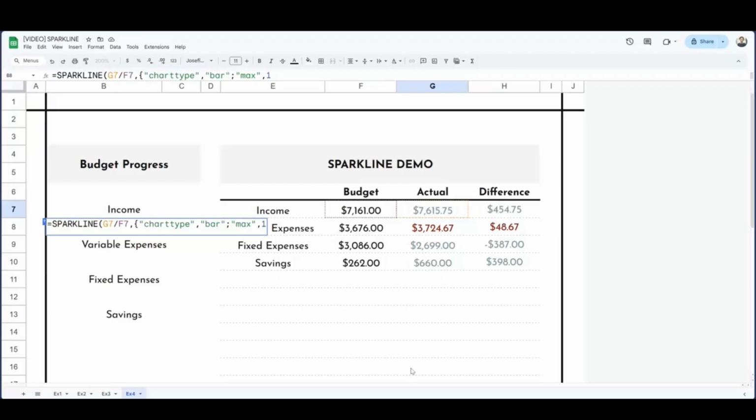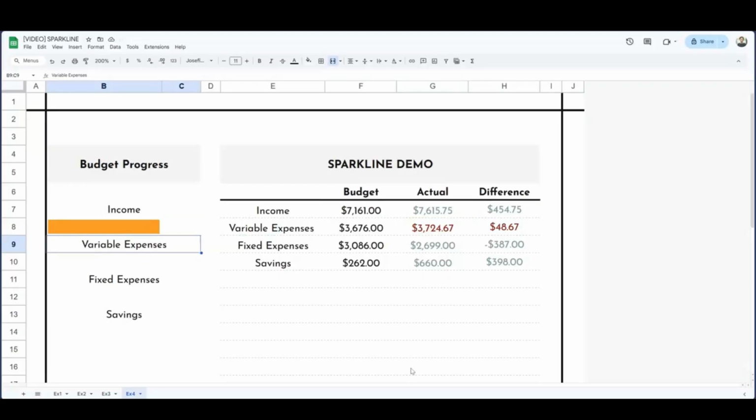We'll close up our curly brackets, close up our parentheses, press enter, and there is your basic progress bar. It will default to orange and it'll fill based on your data over here. So since we exceeded our budgeted amount this month for income by $454, it's going to fill up this entire cell here.